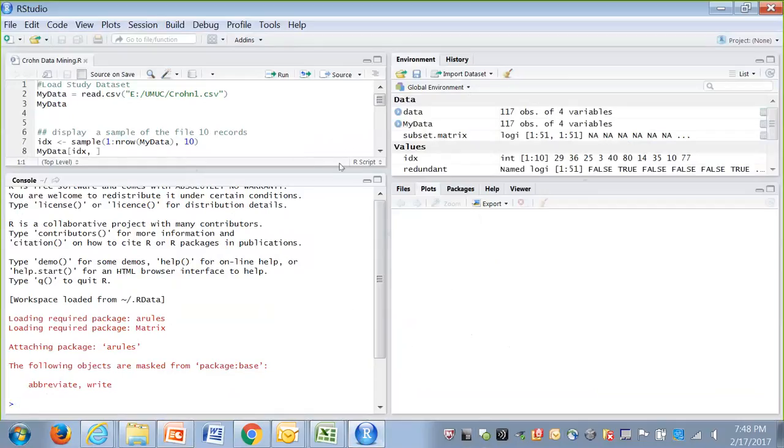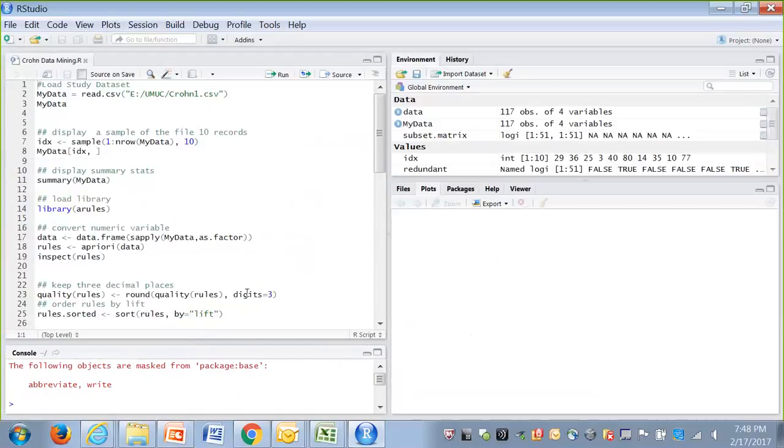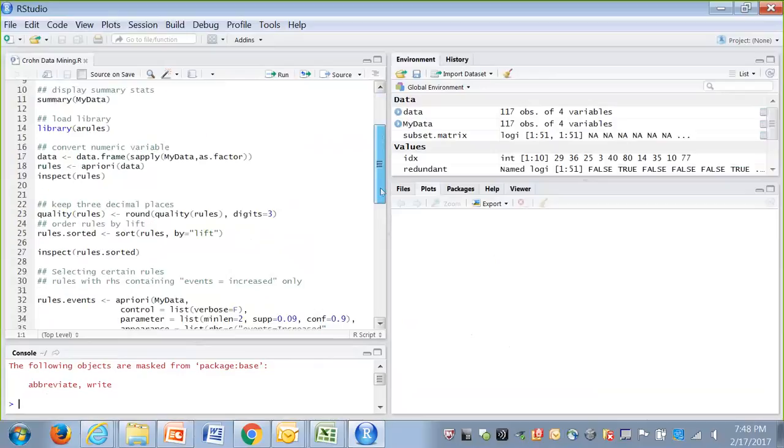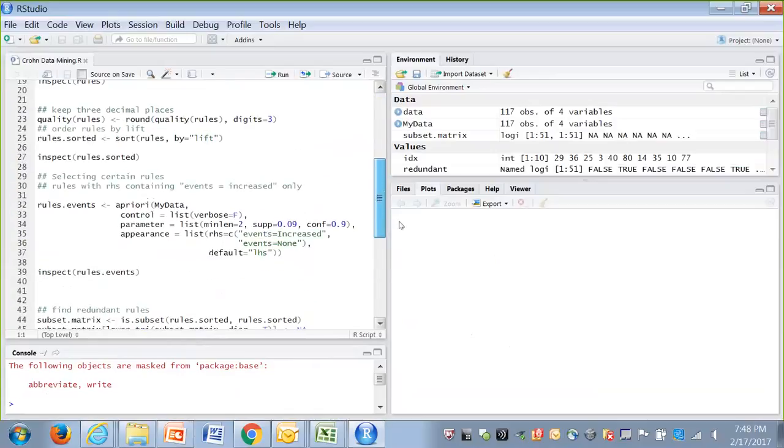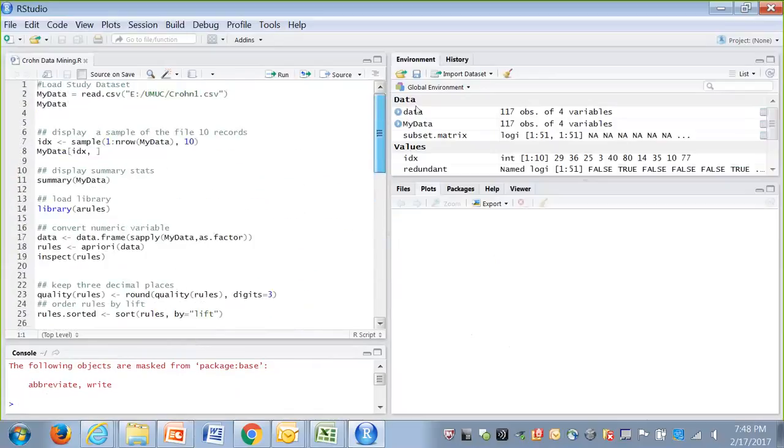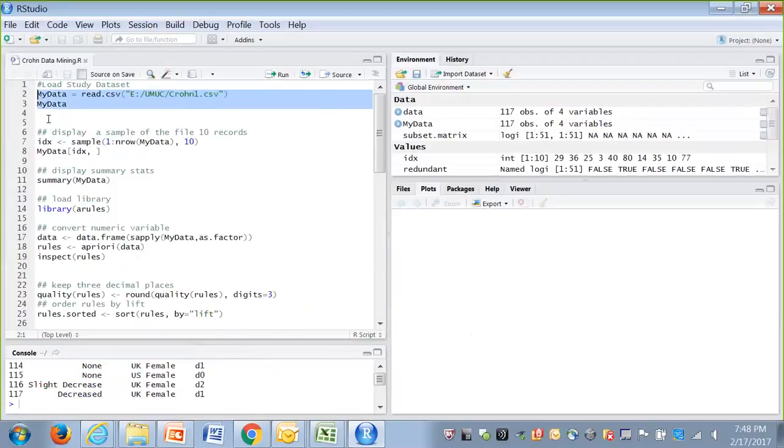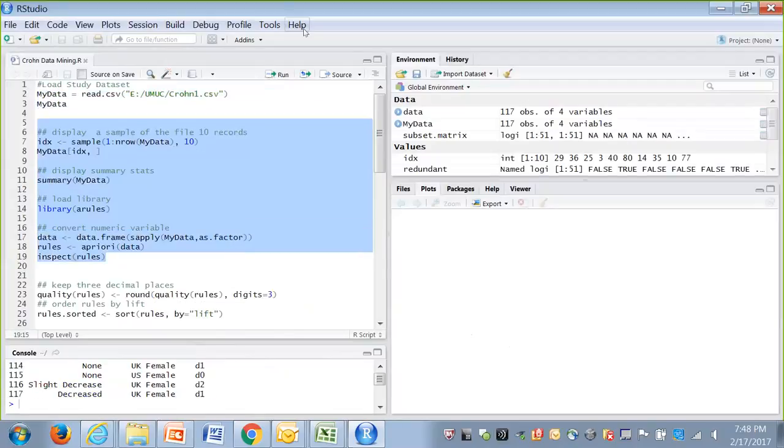So let me see if I can go back here and re-execute my graph, because I think it looks better when you actually run it. So let's pull this here. Let's run all this.